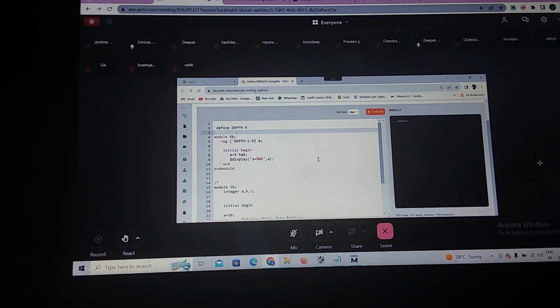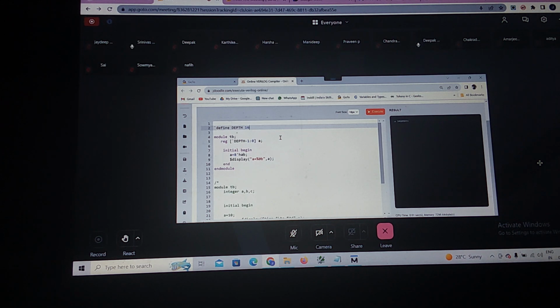So now I am getting the output. The mistake I made earlier was using depth is equal to 8 and ending with a semicolon. Now I am using `define here. What is the size it is taking? My A is 8 bits. Now if I make this 16, I can easily customize my program by using `define. This is how `define is used to keep the constant using the text macro. Okay.